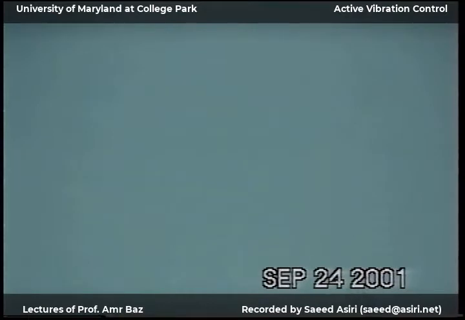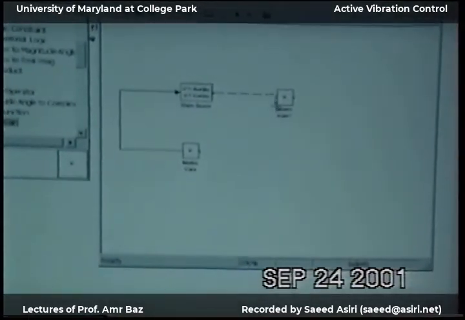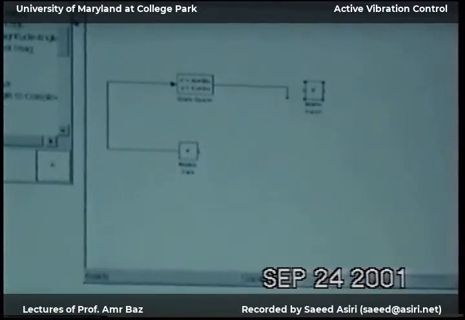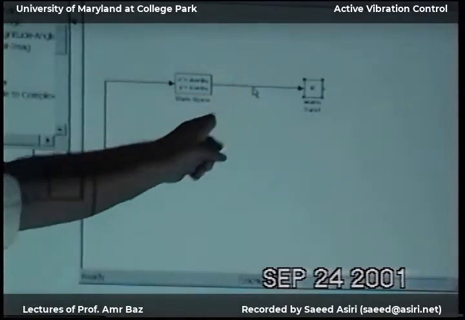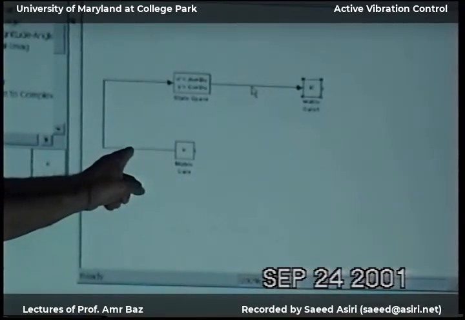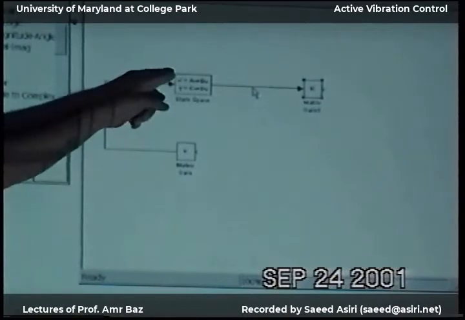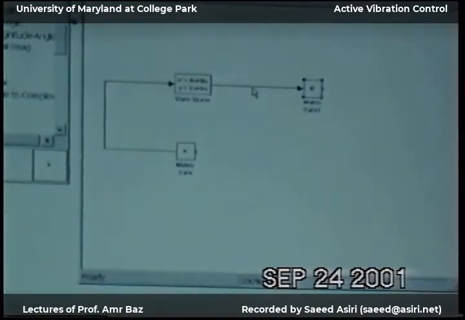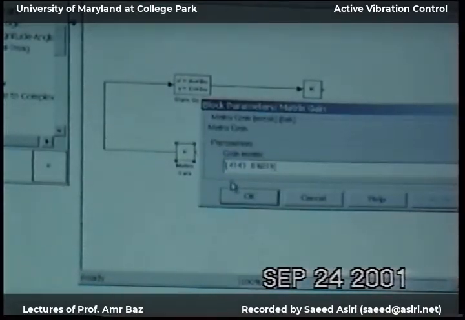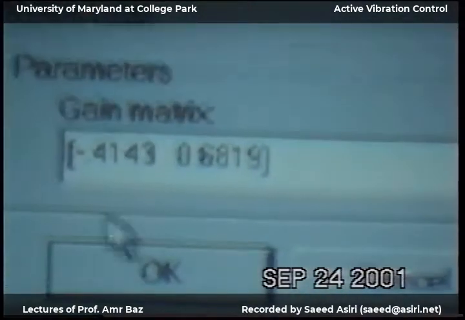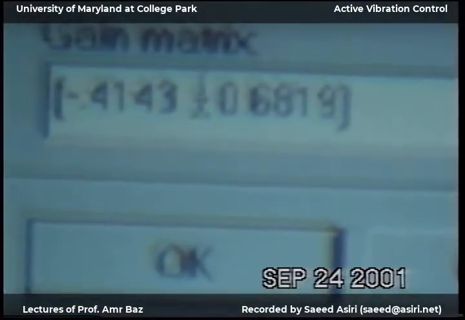Okay, now I'm going to take the output from here and connect it to this. Okay, and then we'll just lift this so the lines will be straight. And the output from here is my entire X vector. The input here is my control action U. So my control action will go here. I just want to make one thing here. I go here and make this whole thing negative. Okay, so this would be negative feedback. And this is negative also.